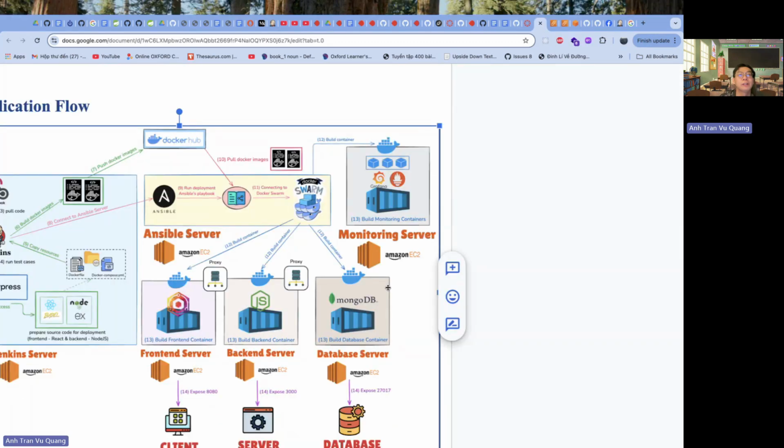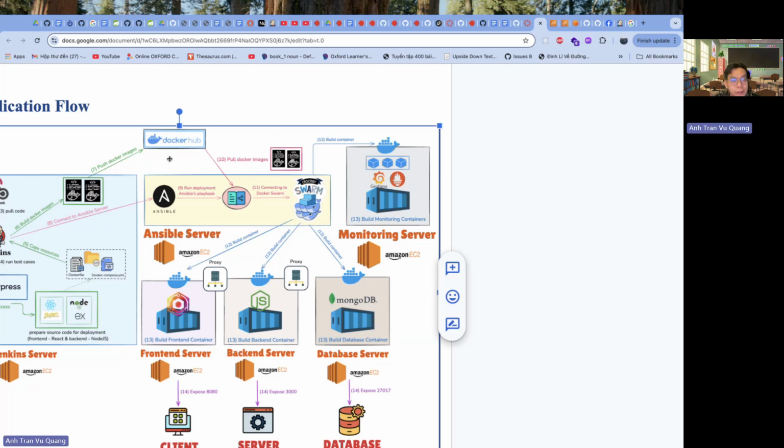Now I'm going to talk about the architecture after we finish our CI. As you can see in the picture, after we finish the CI, which means we have pushed our Docker image to the Docker Hub, we start the CD process, the deployment process, manually.